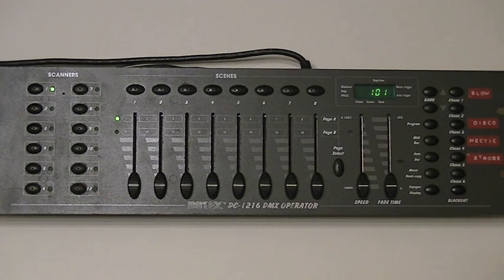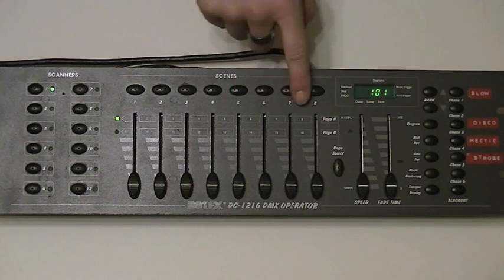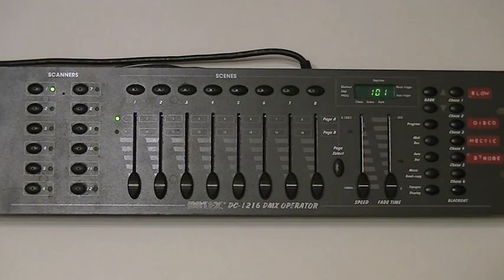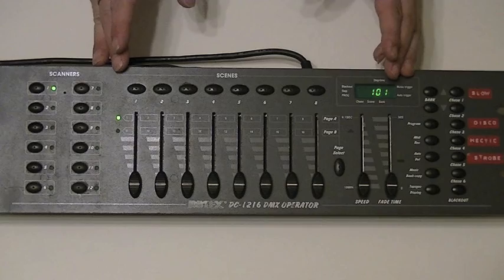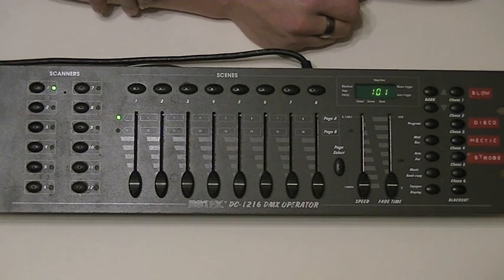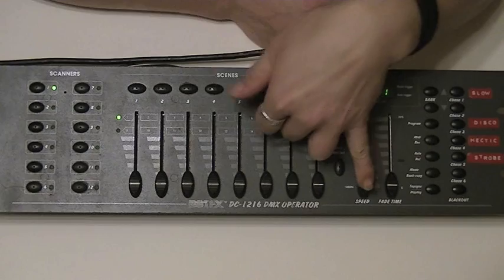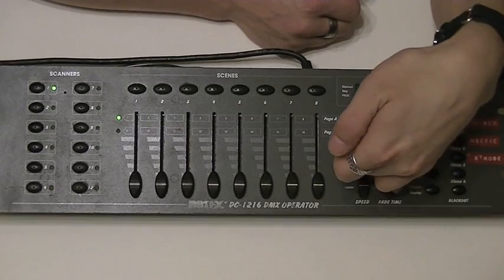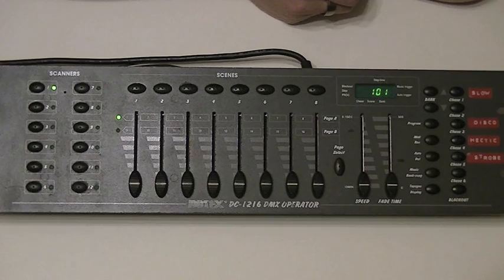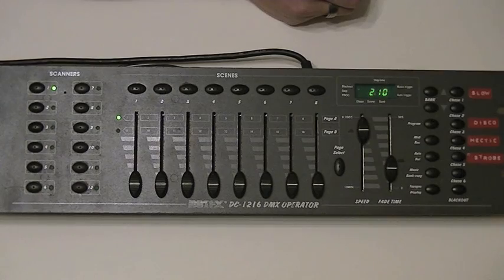Okay, now we have our scenes and banks programmed. What we need to do is get the scenes over into a chase so that these scenes will flash one after the other. The speed and the fade — whichever way you look at it, it's different on each board — but this is a generic board. Working as DJs, we will usually use it flashing with the beat of the music, or we use it on a timed scene and we want it to move quite quickly from scene to scene. That's the time it stays on a scene, and the fade is how long it takes to fade from one light over to the other. We want a flash rather than a fade, so we want it to be as quick as possible. When you play back, you can alter these times just by adjusting the faders and it will slow things down for you.